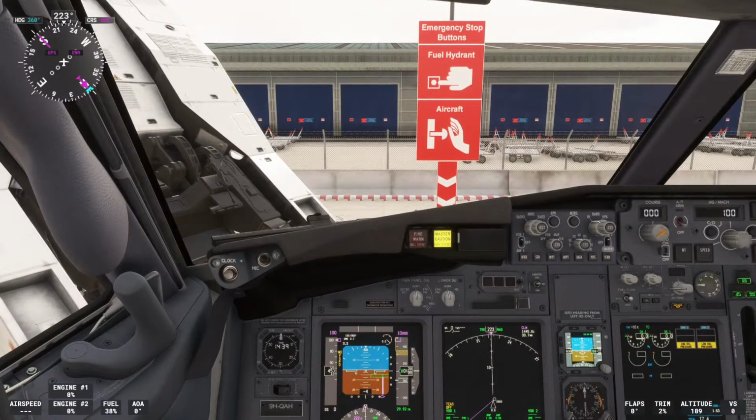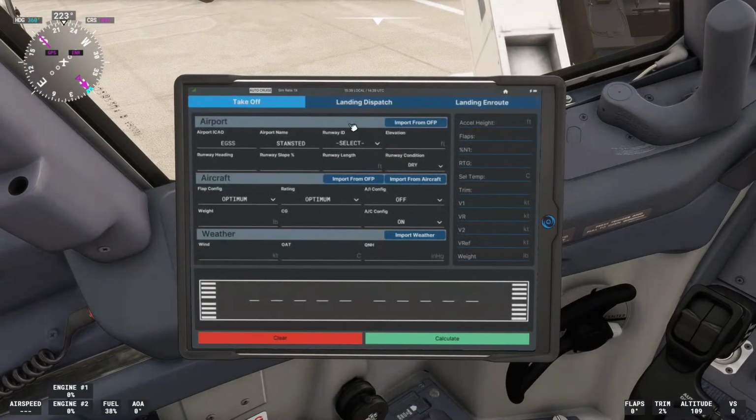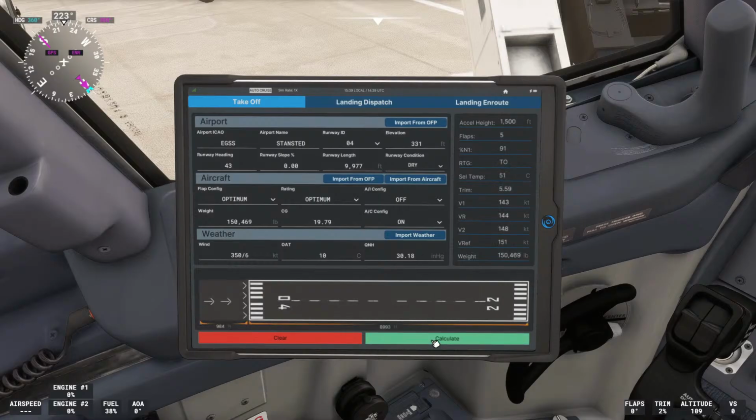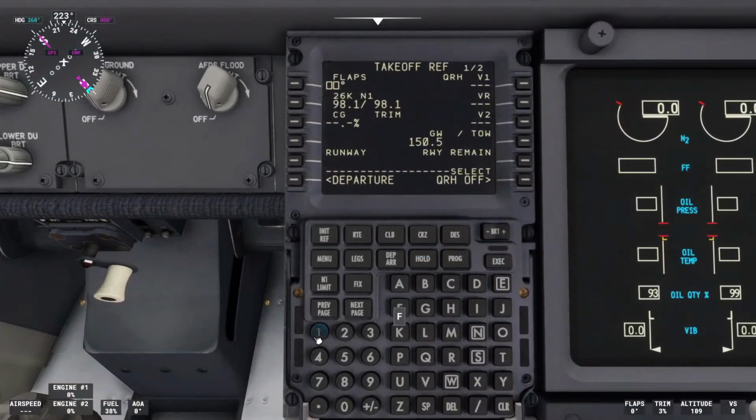Alright, so we can expect runway 4, so we can go ahead and put this into our performance tool here. Runway 4. So flaps 5, 140. I'm just gonna say 140 for that for V1. 140, 144, 148. Beautiful. Then runway 4. That's what we're gonna plan for.